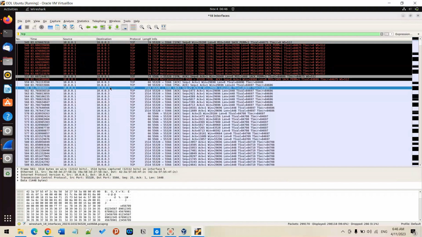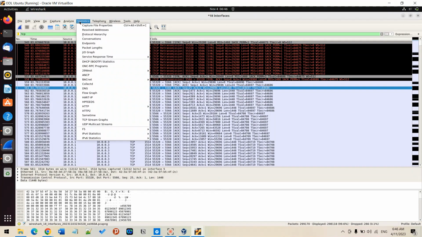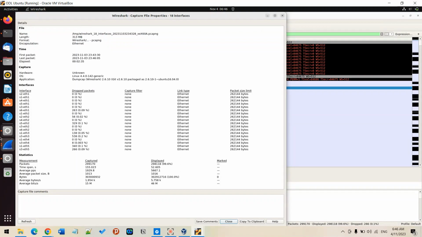First, you need to understand how I calculate my throughput. We go to the Statistics part and Capture File Properties. From here we can see records, times, average packets, bytes, average bytes, and even average bits.